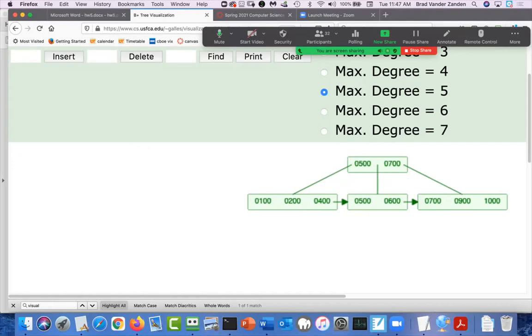But you'll notice it also stays in the leaf. This is a common mistake I see on both the exam and the homework, is that students promote 700 to the parent, but they don't also leave it in the leaf. So a key can appear in both a leaf and in a parent node.